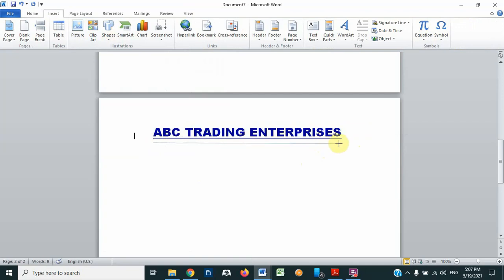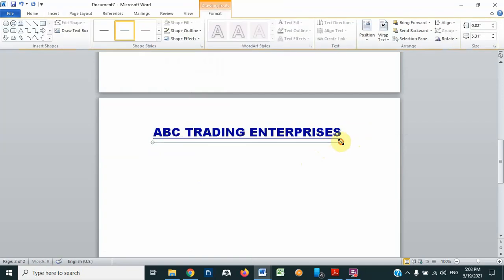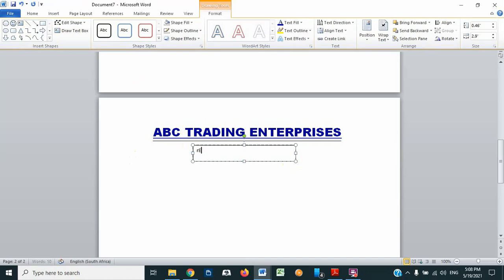You see, you draw a line like this. Then you give it a color that you want. Then you arrange. I pick another text box. I can say registration number, reg number 4598330. I center it. This one also I don't want any outline, so no outline and no fill. With this I can copy it and edit it.